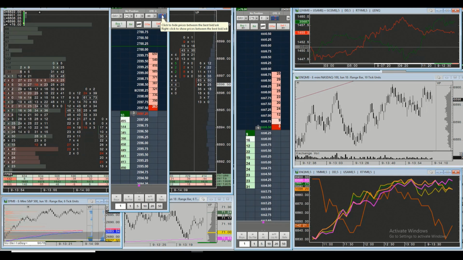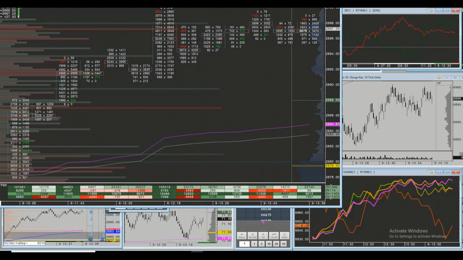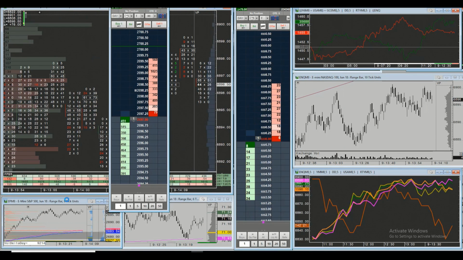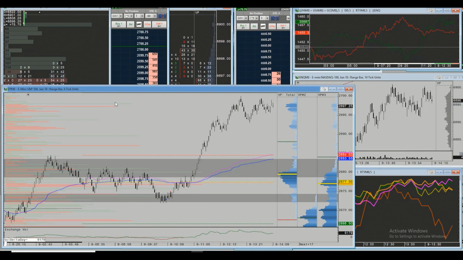Again, it follows the Nasdaq generally. Right here, let me pull this up for you guys. There are a lot of sell imbalances up here. Maybe try short on the S&Ps. Let's open this a little so you guys can see that there's a lot of delta right here accumulating, which is resistance to the upside.